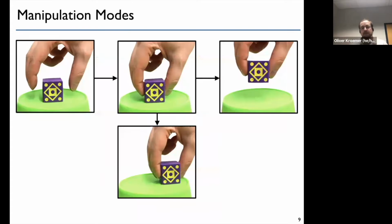So I would argue that the fundamental concept that we're really using here for identifying these skills is the idea of modes, all right? So here we have a picture of four different modes. You can think of a mode as a discrete element of your state space. And in particular, it's going to identify situations where there's a different dynamics, all right? So what does that mean? Let's look at these top pictures first, starting on the left-hand side. In this situation, if I were to lower or raise my hand, all that would happen is I would lower and raise my hand, the object would not move.